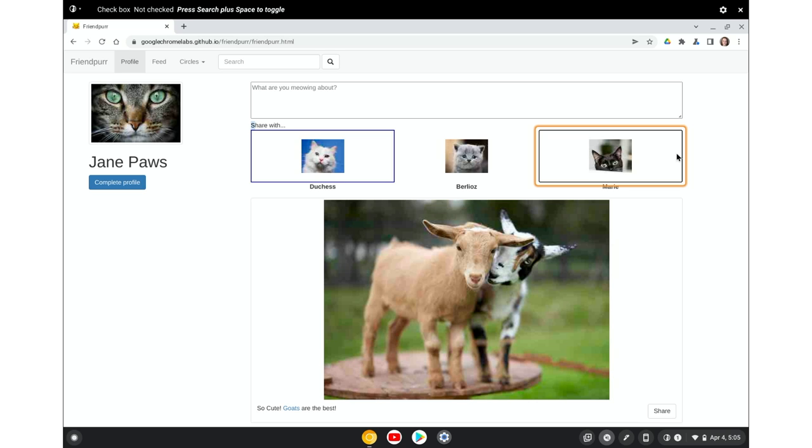But it's not saying a name for them. That's weird. The names are right below the pictures. Even if I move the ChromeVox cursor onto the text, it doesn't get read out loud. So this is clearly not the right behavior. A ChromeVox user who can't see the screen will not be able to tell which friends will get the message. That could be awkward on a social media site. That's a quick example of finding bugs with Lighthouse and with manual testing.